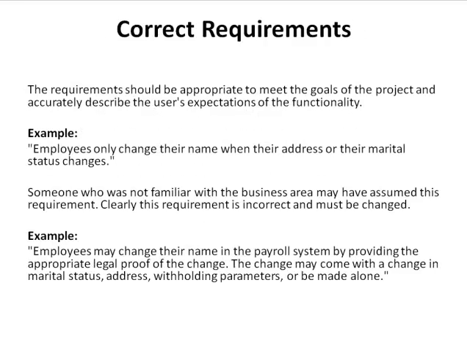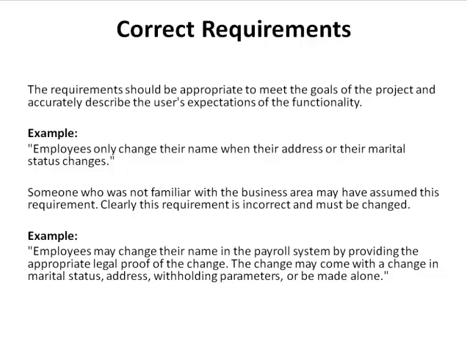Correct requirements. The requirements should be appropriate to meet the goals of the project and accurately describe the user's expectations of the functionality. Here's an example. Employees only change their name when their address or their marital status changes. So someone who is not familiar with the business area may have assumed that requirement. Clearly, that requirement is incorrect and must be changed.